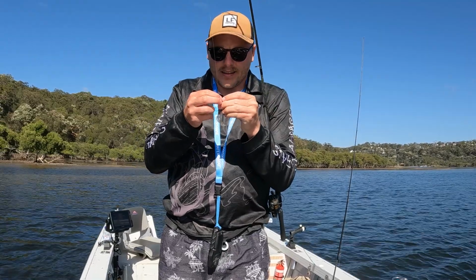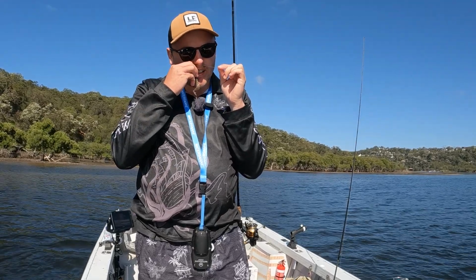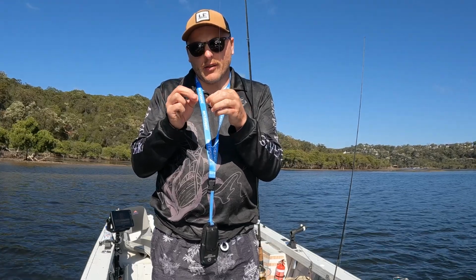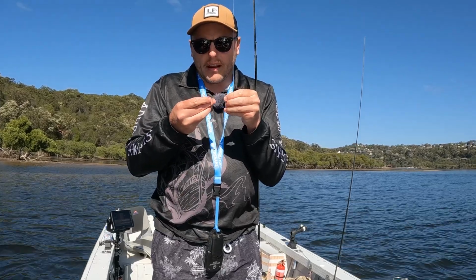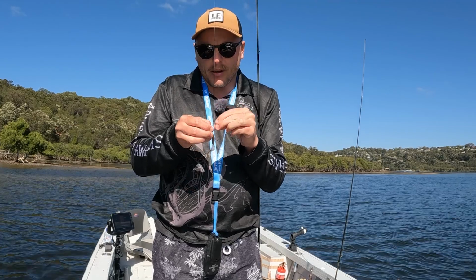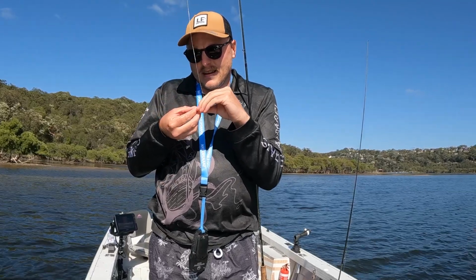Always check your leader. Yep, I've got a bit of chafe in my leader, so use a pair of braid scissors, not your teeth like I have. And just retie your loop knot every time. Every time you catch a fish, whether it be a flathead or anything, always check your leader, especially around your knot. Making sure that it is still 100%. There's no nicks in it, anything like that. And if you have any doubt whether there's a nick or not, retie it. You're better off retying to give yourself that bit of security, bit of peace of mind, and yeah, keep going.